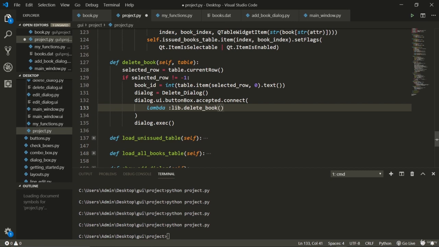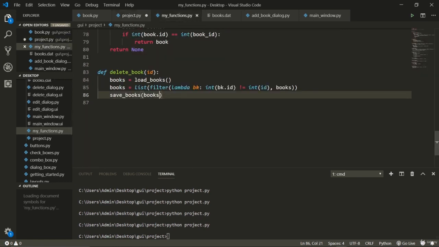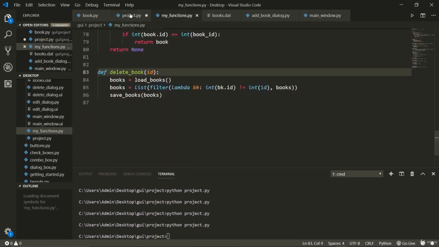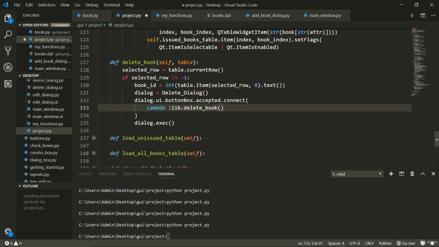And another thing you can do here, let me tell you: instead of passing a lambda expression, you can define this function in a way that there is a function inside this function. That will work as well. So the delete book function you're passing in, you will call the function and it will return the function inside. It's not that complicated. So you're deleting a book, you're passing an ID. What do you pass in as the ID? Of course, the ID that you saved, book-id, and that's about it. This should work just fine. Let's run.